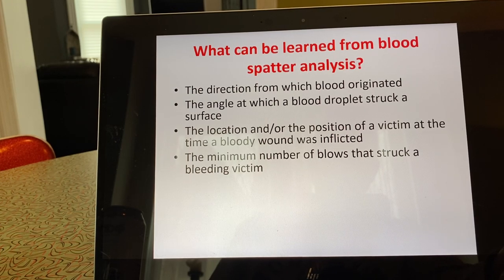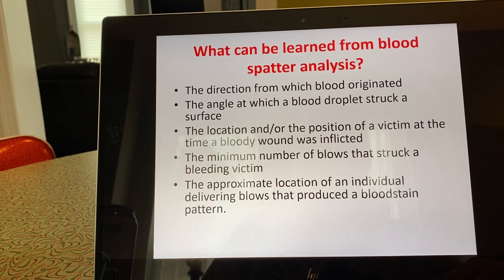So if someone stabbed someone 34 times, and that can be shown by the blood spatter, between each blow, they have a chance to stop and to not stab that person anymore. So the fact that there are 34 blows shows obvious premeditation. So premeditation does not have to mean the creepy guy that sits in his basement and plans a murder for years and months and however long. It can literally be a second. So a person deciding to stab a person again, that is premeditation. So that can be really, really important, knowing how many blows struck a victim.